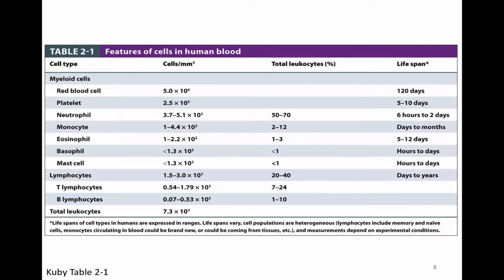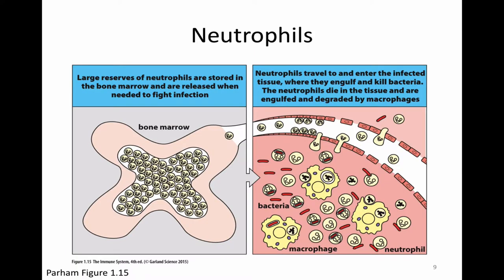The number of neutrophils you find in your blood varies quite a bit. When you go to the doctor and get a white blood cell count to see if you're sick, really what they're looking at is your neutrophil numbers. Neutrophils are not always found in the blood — you hold a lot of neutrophils in the bone marrow. If you get sick, your body releases those neutrophils to fight the infection. If you have a super big number of neutrophils in your blood, that means you probably have an infection.